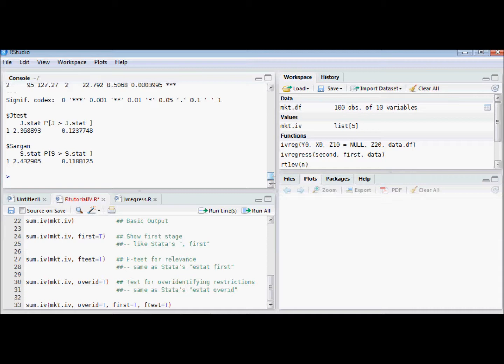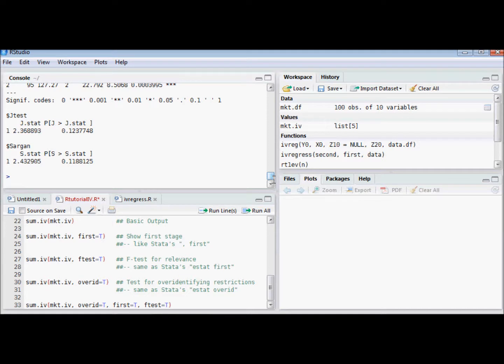So if you're looking for an advantage of my function over maybe some of the other functions, you can do it all in one fell swoop: run one command, run your IV regression, make sure you specify first and second stages appropriately, and then run another command to summarize it, and you can specify which options you'd be interested in seeing. That's especially useful if you're interested in the first stage, second stage, and the F test. By default, I made it just tell you the second stage, because those are the estimates you're most interested in anyway.